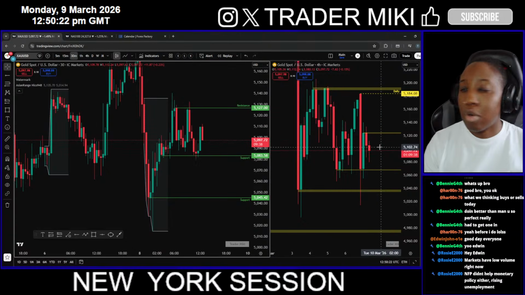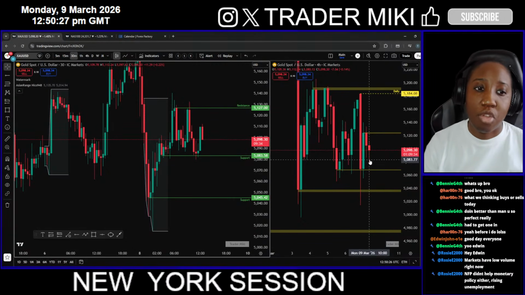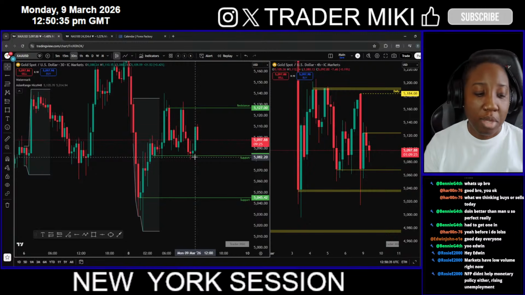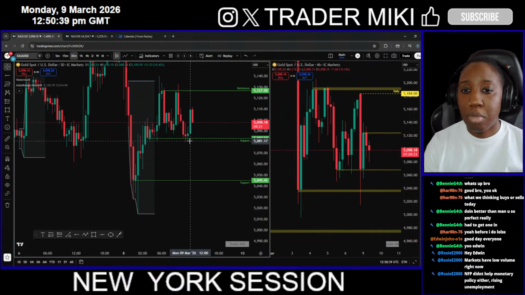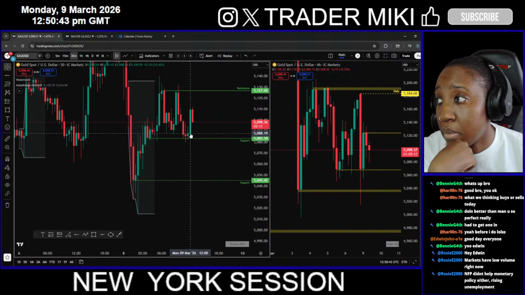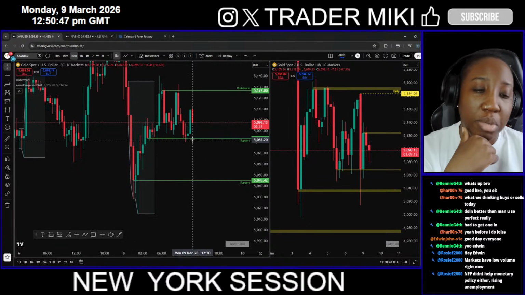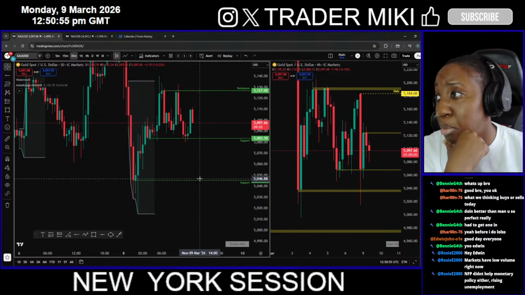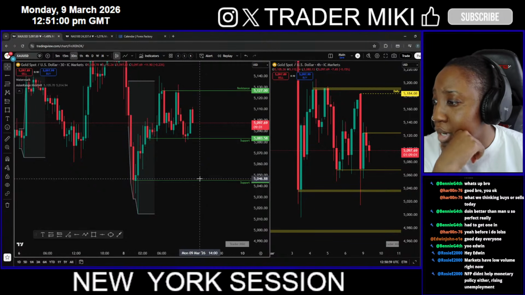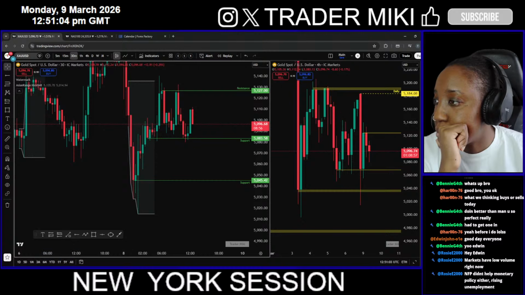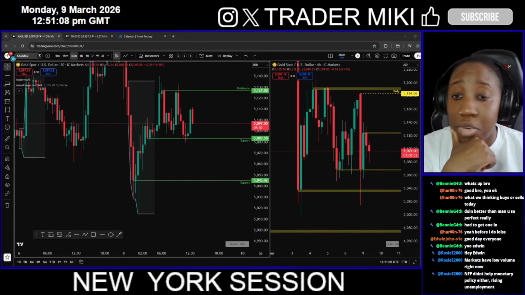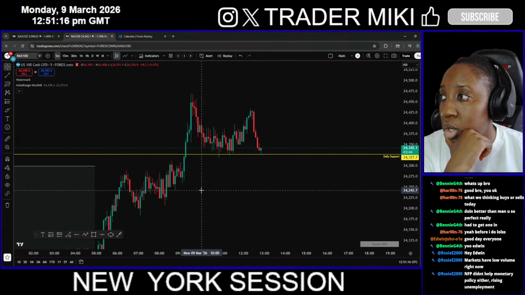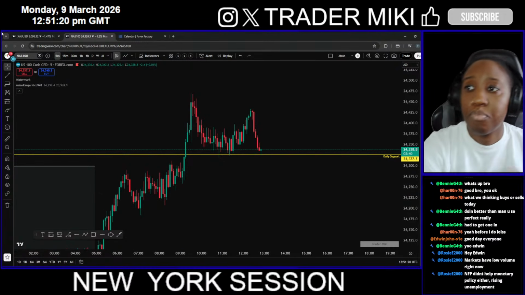Okay, gold, there we go. So we made the 4-hour top wick. It doesn't want to make a higher top wick, so now I think we come down, refill this wick, re-break this low. I'm thinking maybe a closure below might give me some good sells, some continued sells. The only thing I'm cautious about is if we come down to make this bottom wick for the 30-minute, that we don't get that closure below here. So we close above this support, and then the next candle makes a top wick and then just drives through the support and pushes down. I can see that happening. Hopefully not. Hopefully I get a closure below. That'll be amazing. But gold just does gold things a lot of the time.